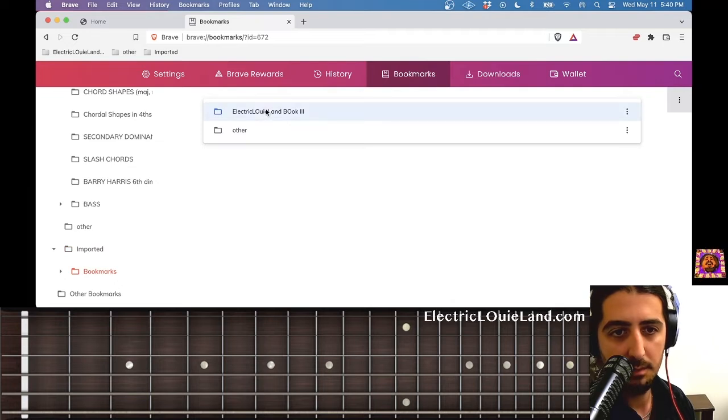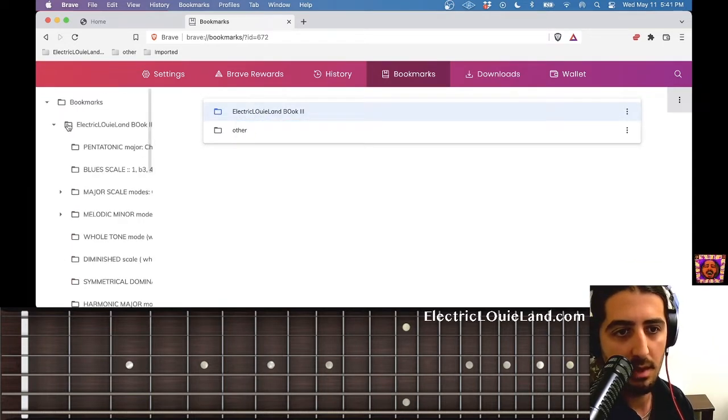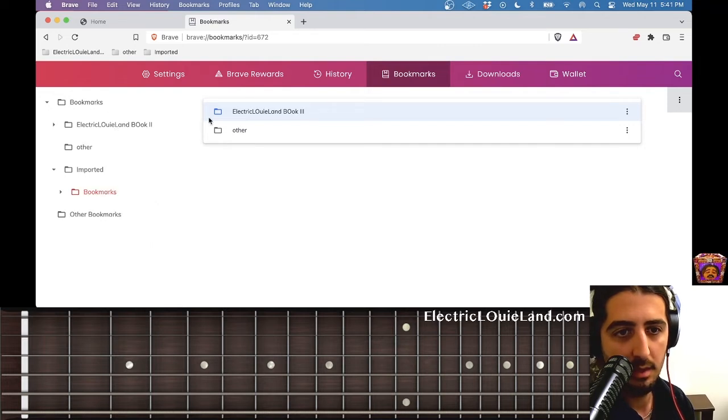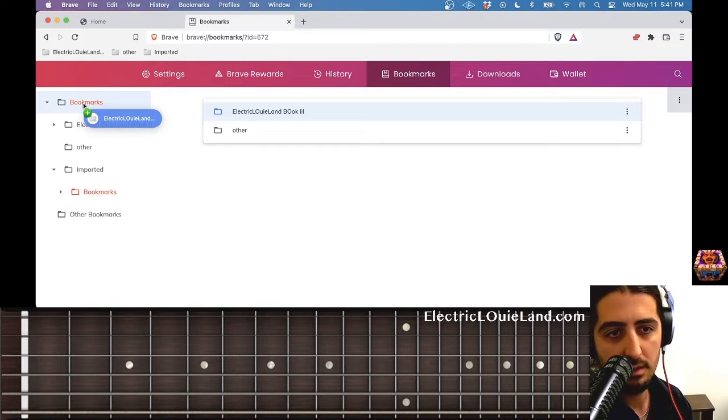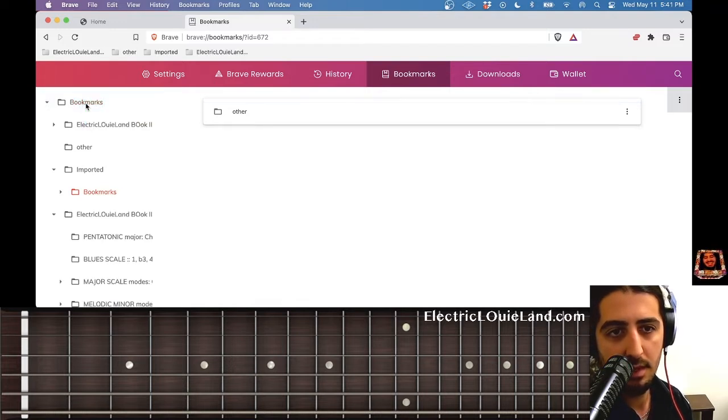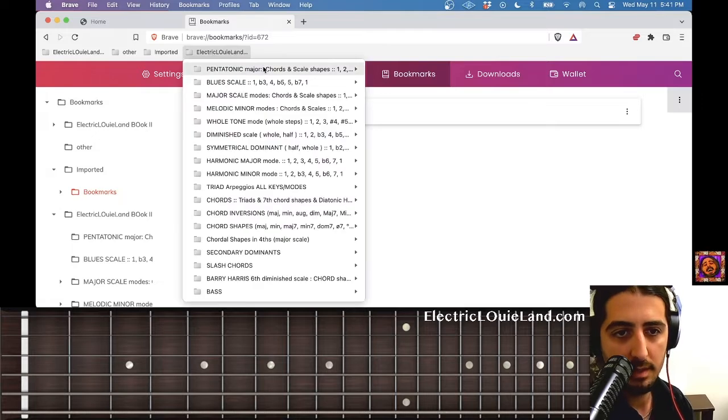But all you have to do is simply take this and you can drag it to wherever you want. So I already have the book here. But let's say, look at this, this is book number 3, because it's probably got repeats. So I can put it into my main bookmark folder. And look, all of a sudden it just appeared right here. This is the best way because now it's here and you can access it anytime you want.